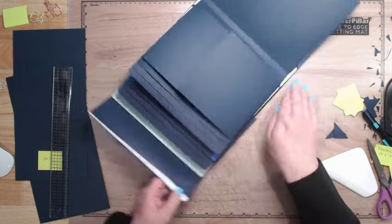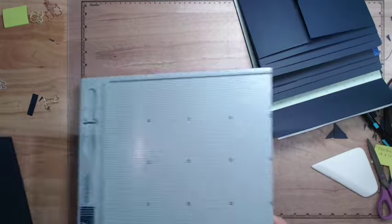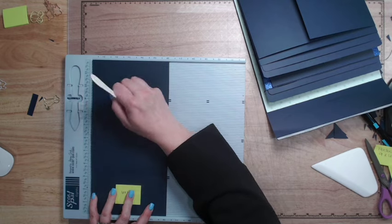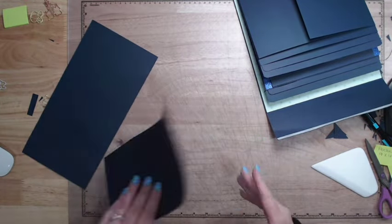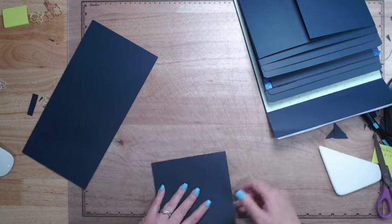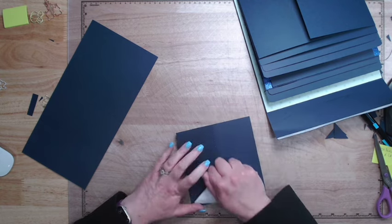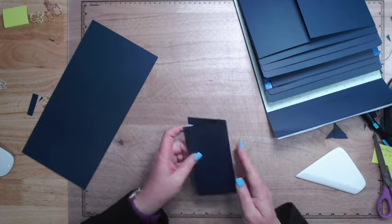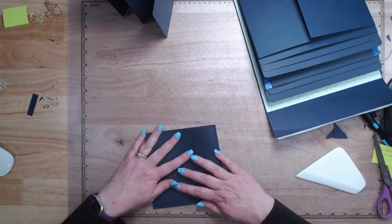So, then I have two pieces that are 6x12. These are both scored at 3, 6, and 9. Okay. So what I'm going to do, I'm going to fold in half at 6 and burnish. Okay. Then I'm going to fold back the 3. Okay. So that you have an N or a W, depending on which way you have it turned. We're going to do that on both pieces.